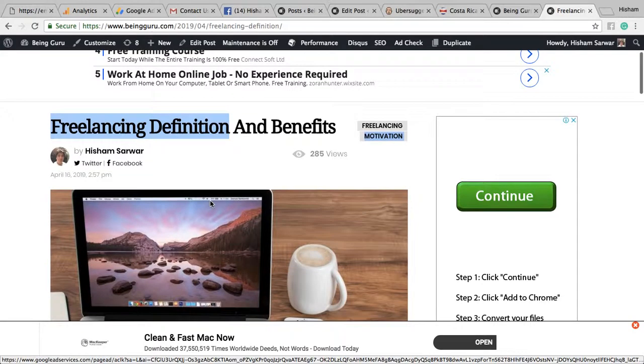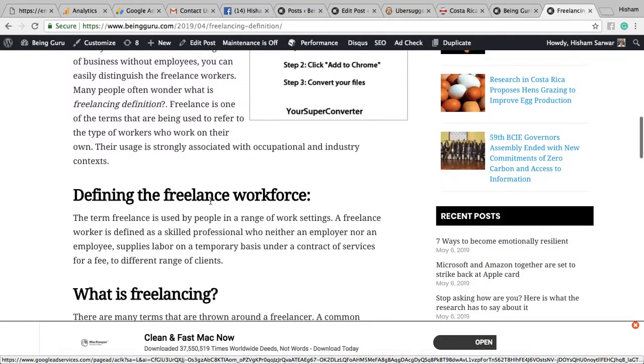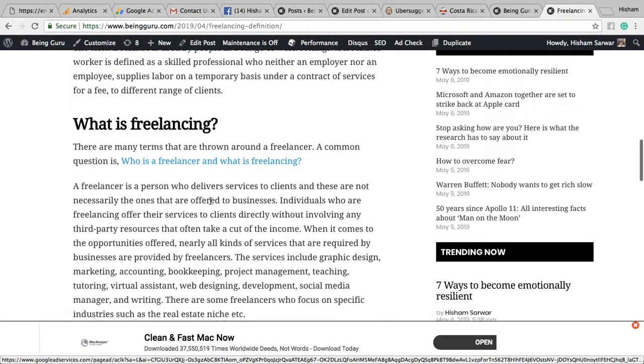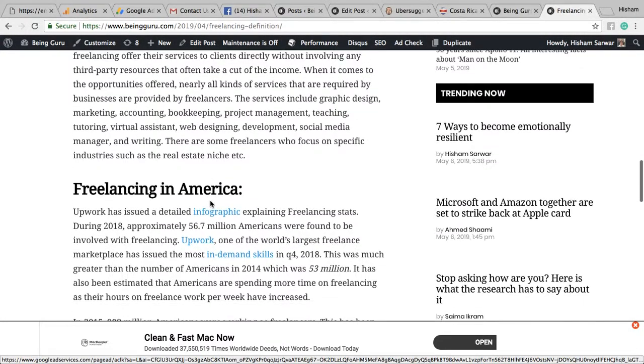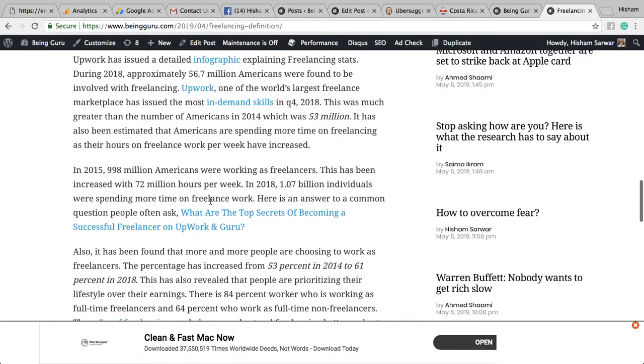And that diversified information is freelancing definition, fine enough. But what is freelancing? Who is a freelancer? Define freelancing workforce. How many people do freelancing in world? How many people do freelancing in America? What are the most in-demand skills? What are the secrets of acing your project proposal on freelance marketplaces?